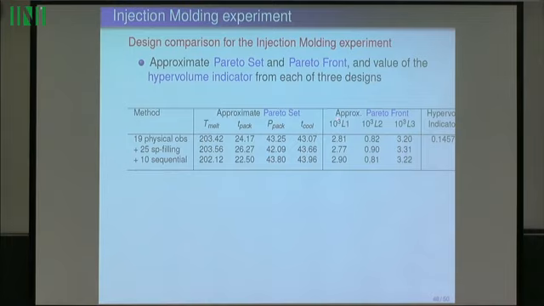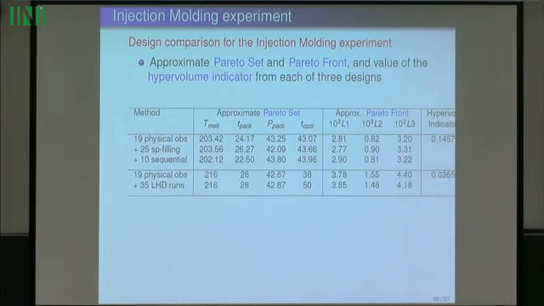The way to interpret this, of course, is if you wanted to minimize the shrinkage in the first part, you would take setting number 2. If you wanted to minimize the shrinkage on the second part, you would take setting number 3. So this is what you give to the engineers, and then that allows them to pick sensibly. Or, better still, do another experiment and try and refine the results that one has so far.